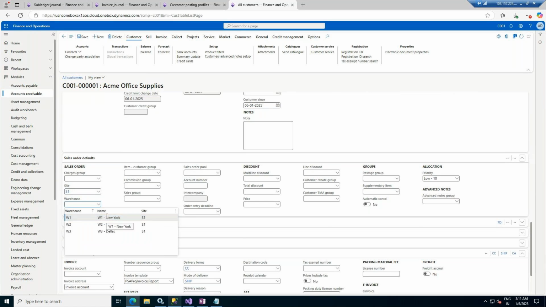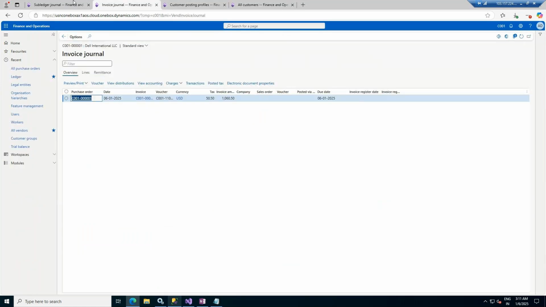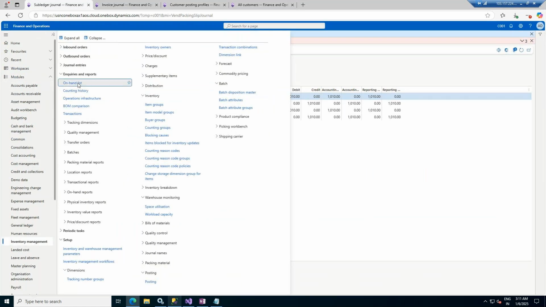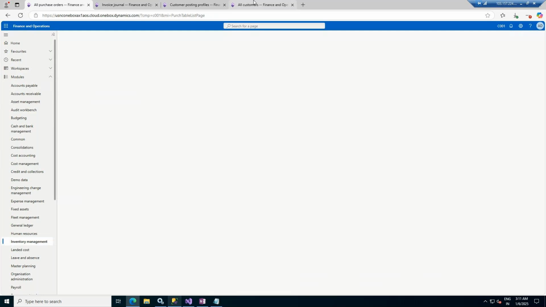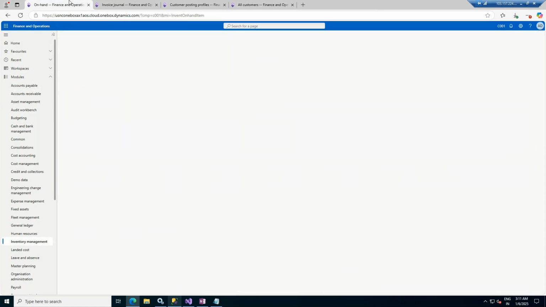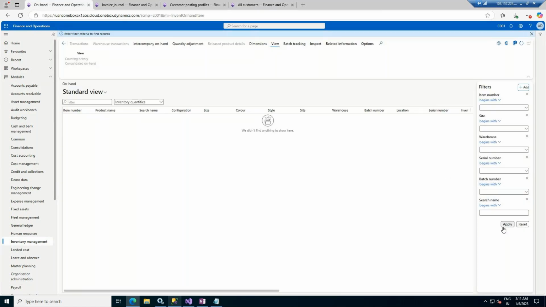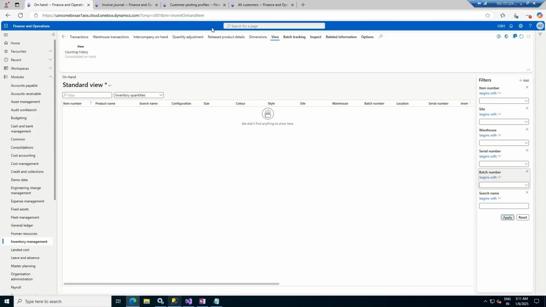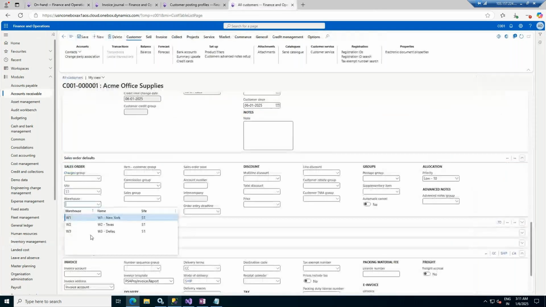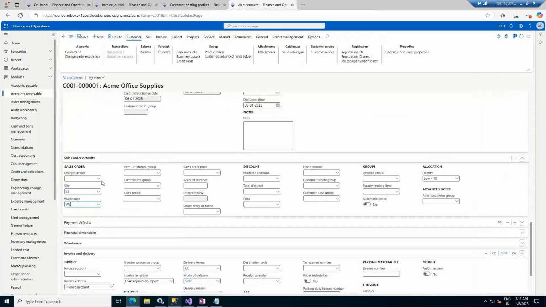Okay, so what I will do, where I have purchased, I will go to inventory management, on hand list, because this will come by default. I am just checking what the on hand inventory is, so that at the time of the sales order, the sales order will run smoothly. Okay, so this you can fix. S1 and W2 is the warehouse, so you can fix that whenever a sale is made to this customer, you can fix the site and warehouse for this customer.